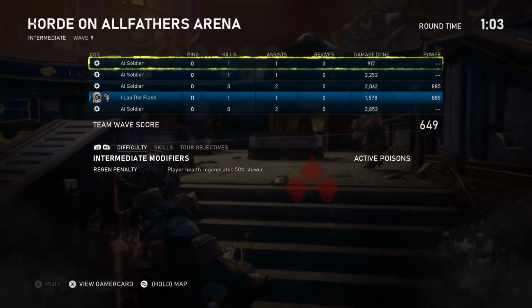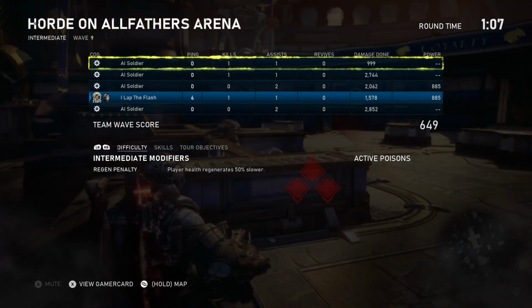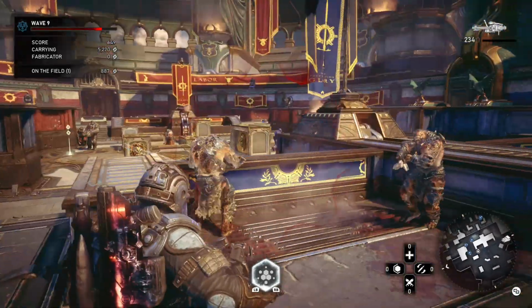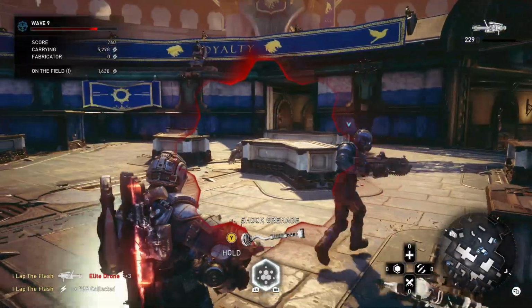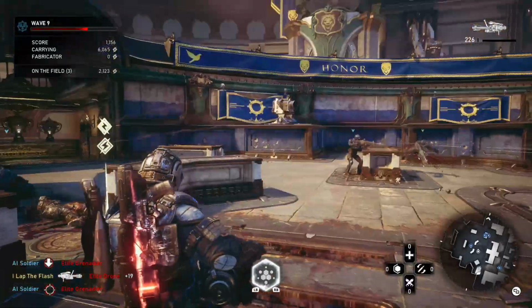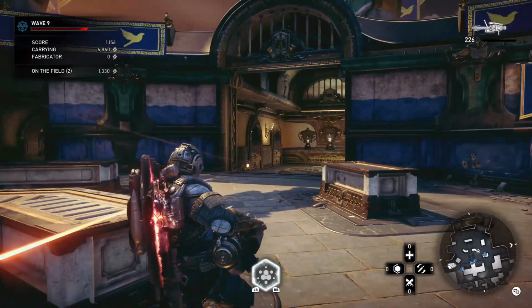Today I'm going to be sharing something with you that you might not know. As you can see right here, I have the player's health regenerate 50% slower. I will get completely red. One hit. I now have, well, you hit me again, hold on. Completely red. Where's the red? It is all gone.